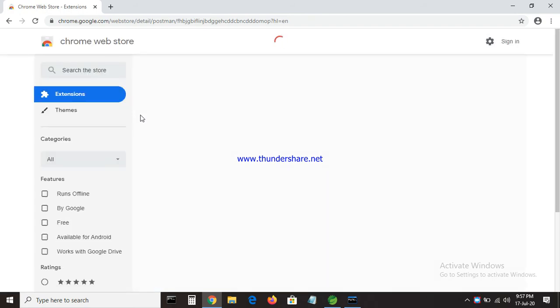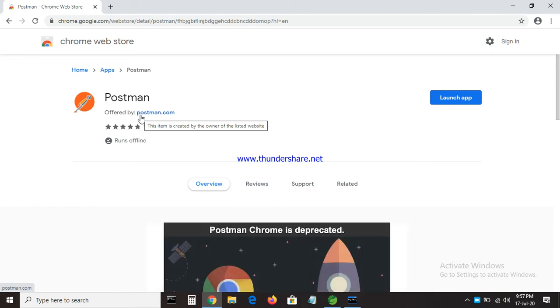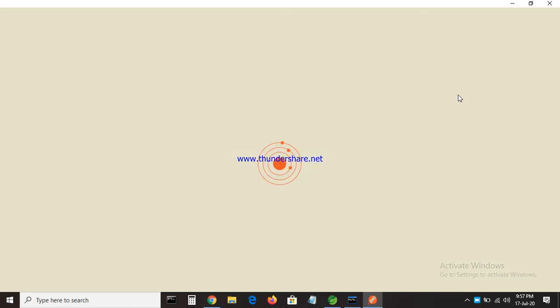If you want to add the Postman tool to your Chrome browser, you can add the extension, or if you don't want to add it, you can use the launch app method, and the Postman tool will be loaded on your computer. This is a very good client tool to execute your REST-based web service APIs.